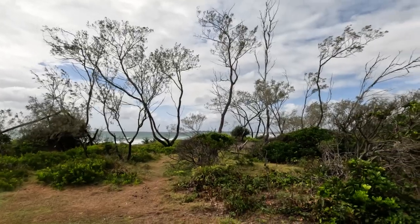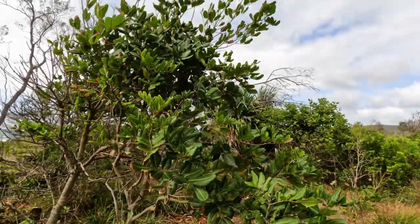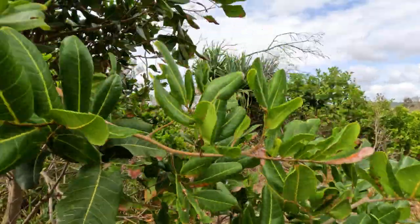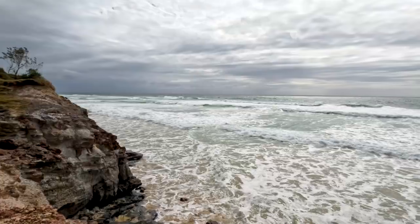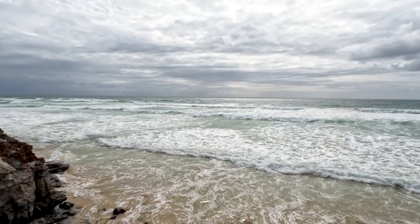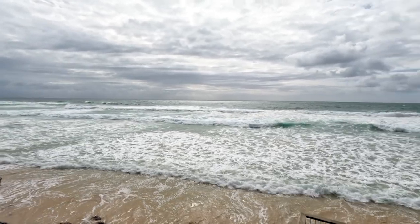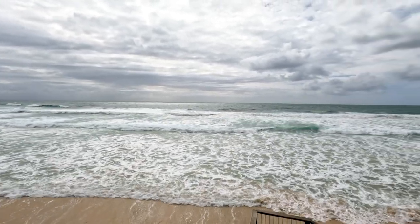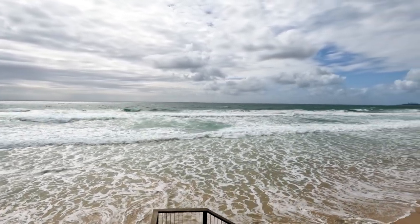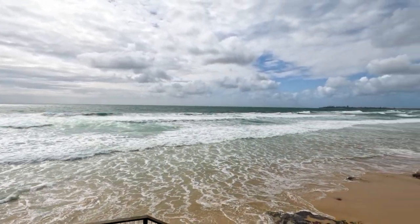The next day the weather had turned to rubbish, windy and rain, and it kept us awake all night with 30 to 40 knot winds rocking the van. The next day was moving day, though we were happy to move. We loved Redcliffe. It was a beautiful location. The cliffs are just awesome and beautiful, and the park manager was a lovely guy and most helpful.